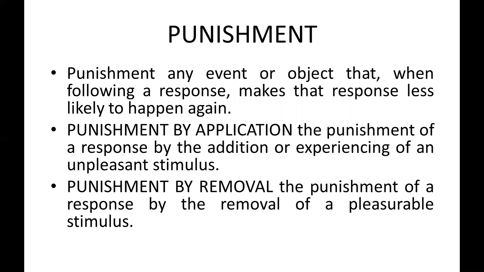An example of punishment by application is when a child is doing something bad, you spank them or make them sit in their room for one hour. Punishment by removal is the punishment of a response by the removal of a pleasurable stimulus — for example, punishing your child by not allowing them to watch television for one week, no ice cream for a month, or no playing with friends for a month because they failed an examination. Positive reinforcement is the key way to maintain healthy operant conditioning. Punishment by removal is a good way of removing pleasurable stimuli to reduce negative responses. Punishment by application — such as spanking or verbal/physical punishment — may result in more aggression, either inward or outward. Whereas punishment by removal, you are removing the pleasurable stimulus, which teaches the child that doing certain actions results in losing pleasurable things.